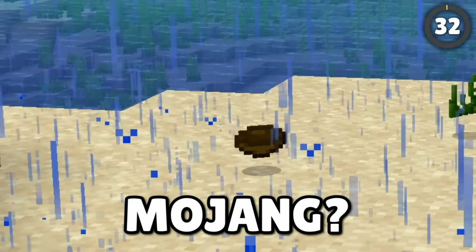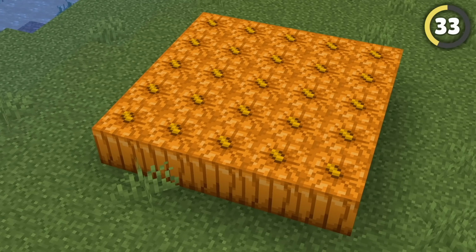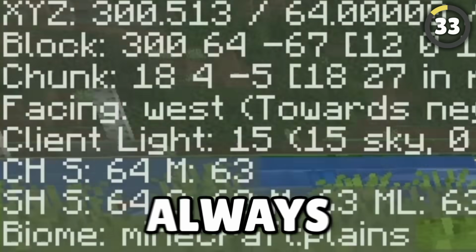What is this, Mojang? Almost everybody knows that sunflowers in Minecraft always face east, but there's actually another plant that does this kind of similarly. Pumpkin stems will always point northwest.